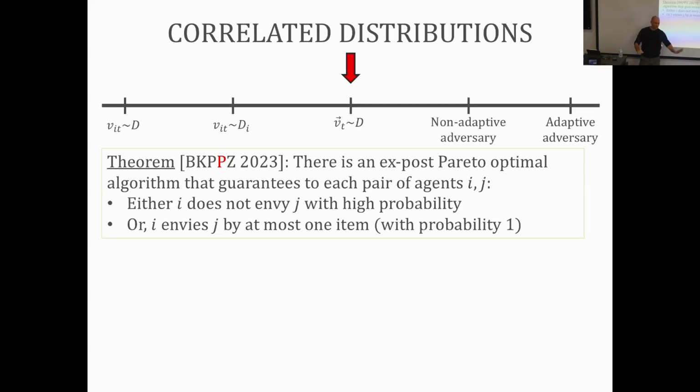Group 1 within each other will have EF1. Group 2 within each other will have EF1. And across groups will have envy with high probability. That's how the actual algorithm will work. And you know your group. I can look at the distribution and tell you which group you'll belong to. So it's not the case that ex post your envy is always small, if that's the question.